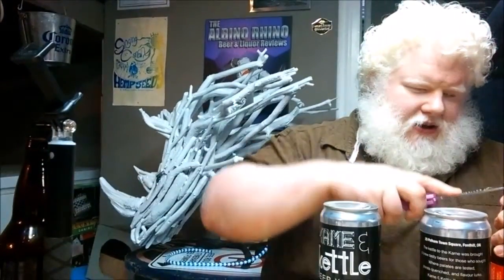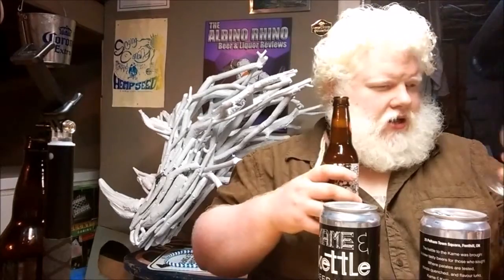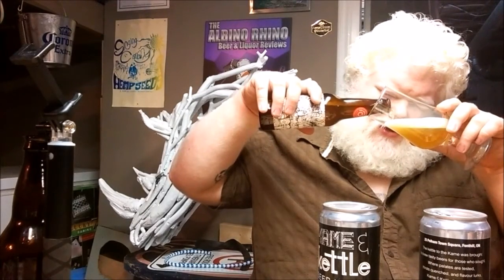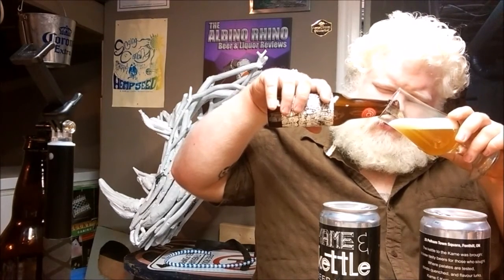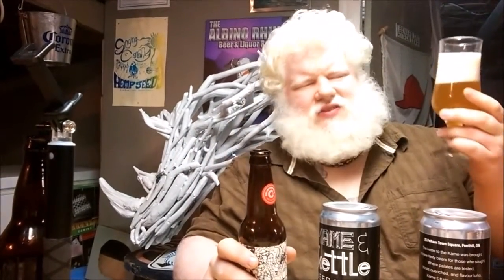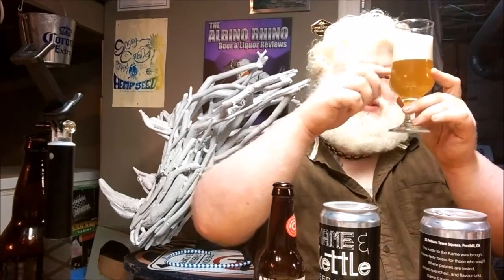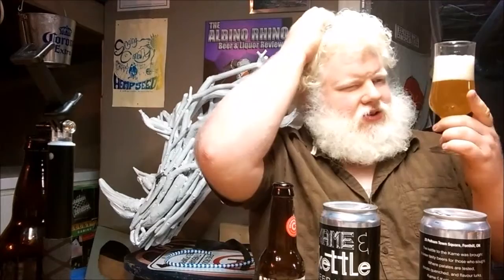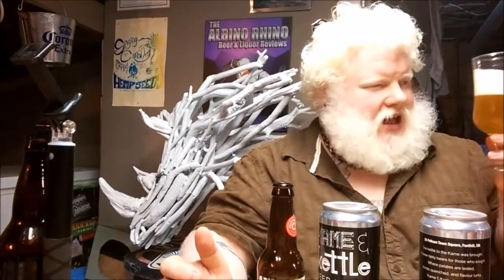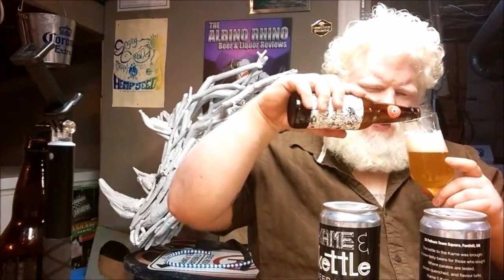There was a nice hiss when I opened it and there's still some smoke coming out of the neck. Deep golden color, bright white head — lots of head, lots of snap crackle pop. That head is going to fade but visually it is very appealing. This glass always makes so much head; it's meant to hold a whole bottle but no matter how slow you pour, you get a ton of foam.